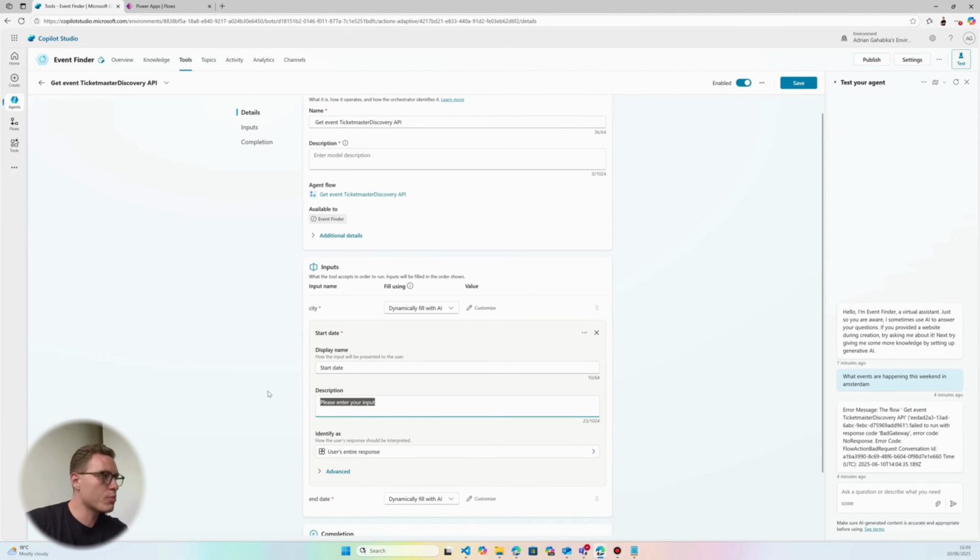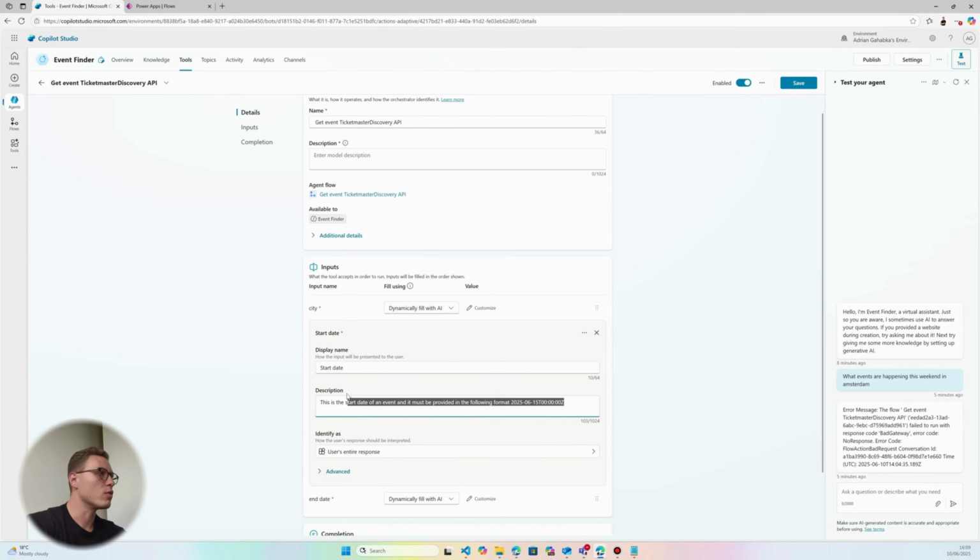So we give here the description, which is, this is the start date of an event, and it must be provided in the following format. And then we are basically using this format here. So we have the 15th June 2025, and it's also providing a timestamp. That is per API different, but in this case, this is the format which needs to be provided, which most of the times you can find in an API documentation.